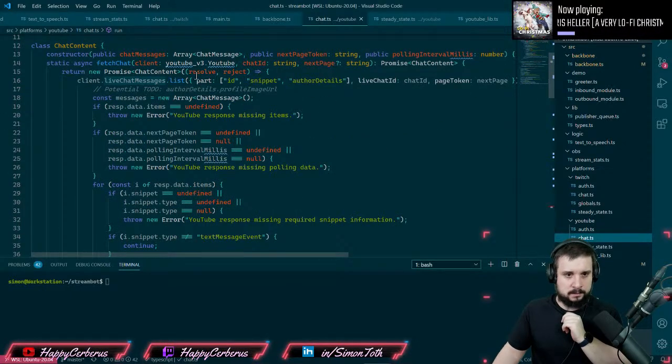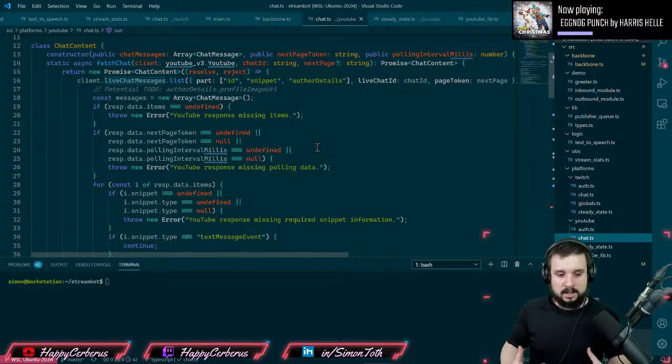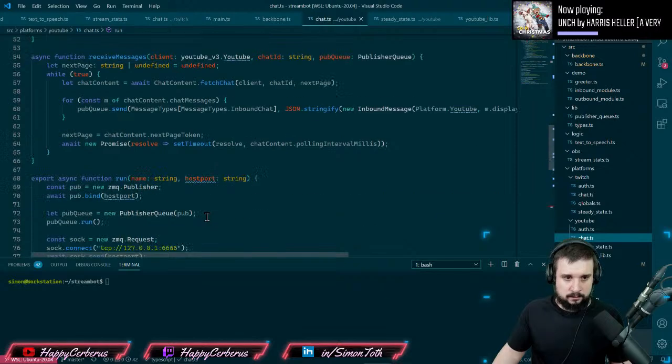Okay, so here's the same kind of idea. As I said, we just check if the fields that you expect are here, just checking for undefined and null. Based on the API definition from Google, these fields should be set based on my input. But because this is getting parsed from JSON, in JavaScript everything is dynamic, so everything can be undefined, null, whatever. Nothing ensures that you have these fields, even though you expect them to be there. So that's what I'm doing here to keep my sanity.